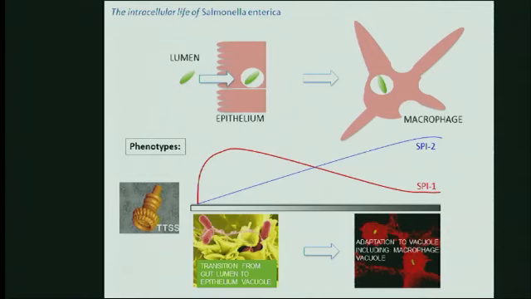These are machines that look a little bit like this. They are actually molecular syringes, and they're deployed on the surface of the bacterial cell at the right time and in the right place to inject into the human or murine cells proteins which manipulate the signaling pathways in those cells, so that in the case of the gut epithelium, and this is in the small intestine, the bacteria can cause themselves to be ingested by these cells, which would normally not exhibit this type of behavior. Then they can go on to infect defense cells of the host. These are macrophage. They're there to kill bacterial invaders, but the Salmonella have the ability to survive in these vacuoles in macrophage because they can modify those vacuoles using a type 3 secretion system.